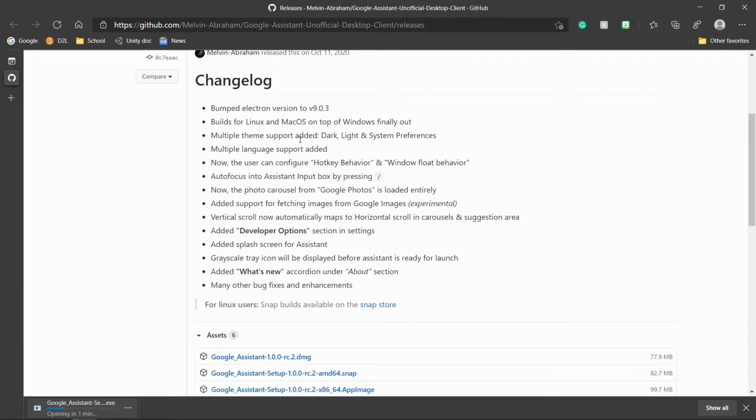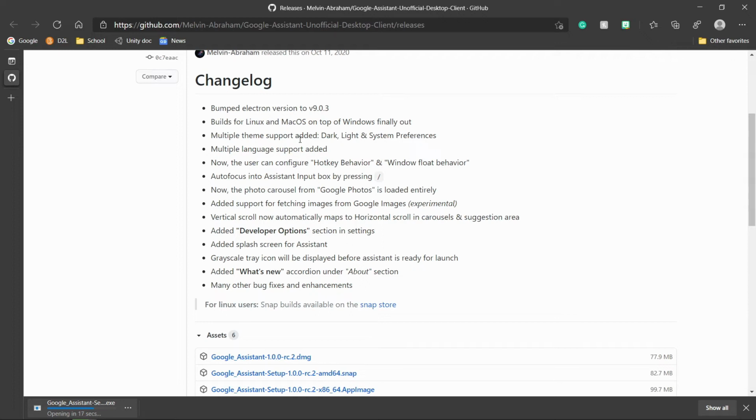Once that's done, it'll guide you through the setup. And once you have the app installed, you actually have to get a code and authenticate it as a device. It will use the Google Assistant API that Google has created, the open source API, and it allows you to really do a lot with it and use this application to its full benefit.